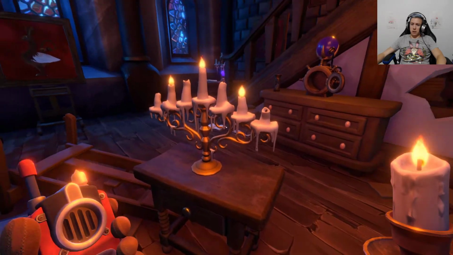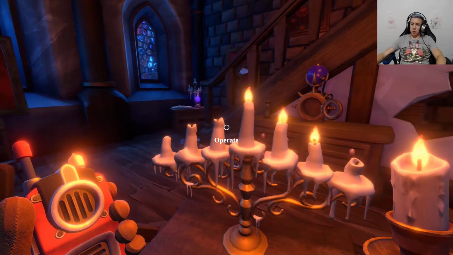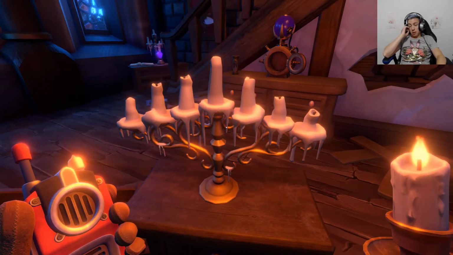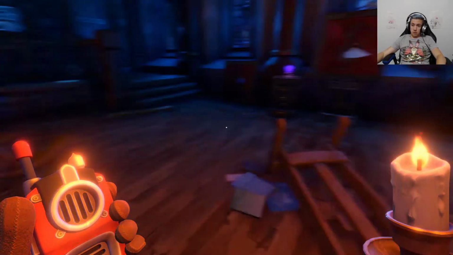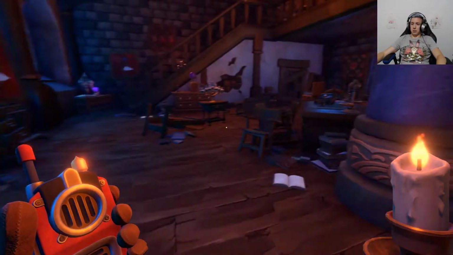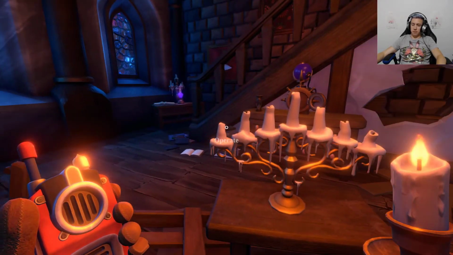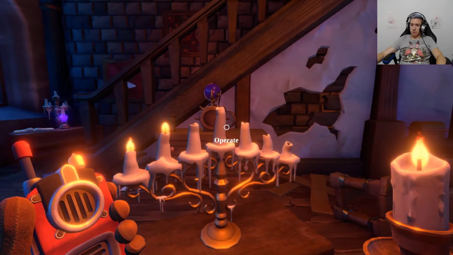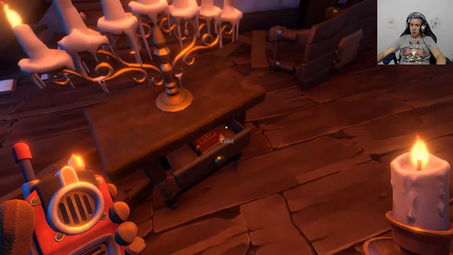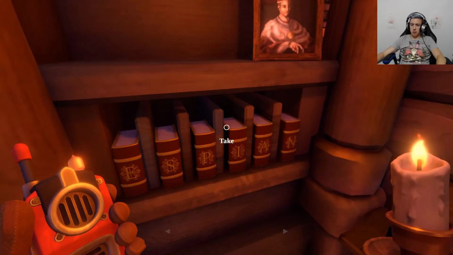Oh wait, I've got candles. Do you have a candelabra with all candles on it, like seven candles? I've got 1, 2, 3, 4, 5, 6, 7, yeah. What's lit up on the seven? So going from the left, first two on, then two off, then one on, then one off, then the last one off. There you go. Oh, there's a book in there.